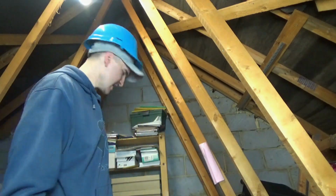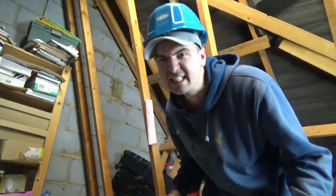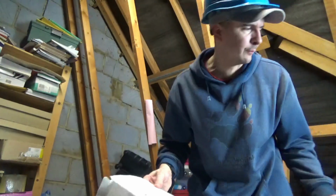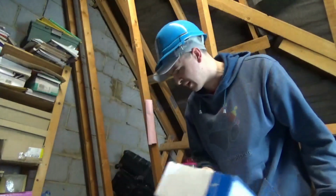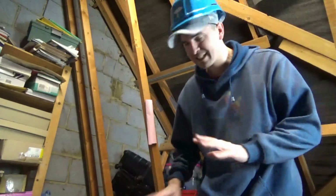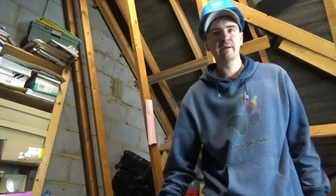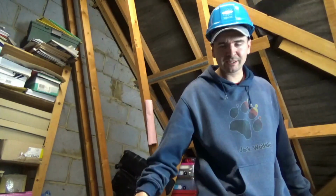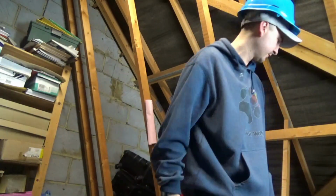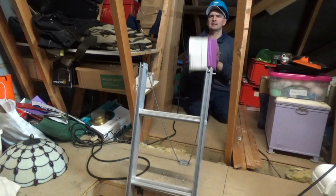Let's resume play. But also, what I need to start doing actually is tidying as I go. Rather than leave empty boxes lying around, let's just throw them downstairs. So at least they're now out of the area. So they're down there. So if I get rid of all the empty boxes, I think that's a good place to start. Or resume in this case. Empty box.